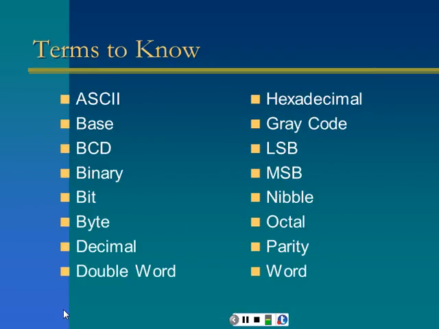All right. Couple of things we did not cover in this chapter that we need to, and I guess I'll just hit them right here while we're at the end. We talked about ASCII. You know what a base number is, right? Okay. You know what BCD is? You know what binary is? We didn't really talk about a bit, and that is not something you put in a horse's mouth to guide him. A bit is a single binary digit. It is defined in this chapter somewhere, or it used to be.